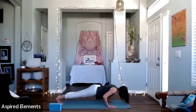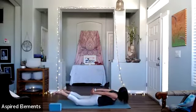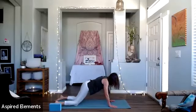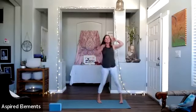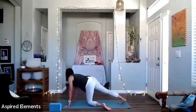Shift forward into plank. Lower all the way to the ground. Interlace your fingers behind you and lift your thighs up off the ground. Release. Hands into the chest, press up — Bujanasana — and then back to down dog. Hold it. Balance out your breath. Left leg drops, opening up — Vashistasana, reach side plank. Or take the leg out in front of you. You don't have to — it's an option.